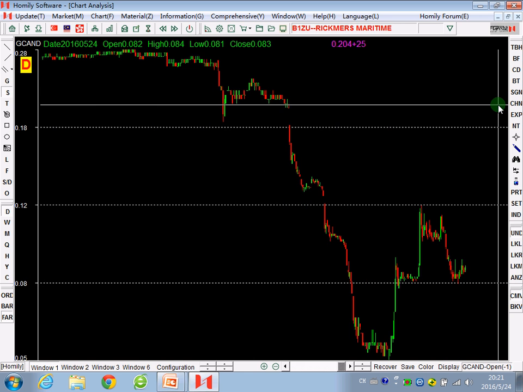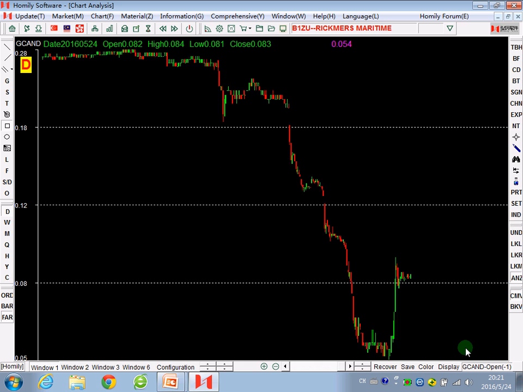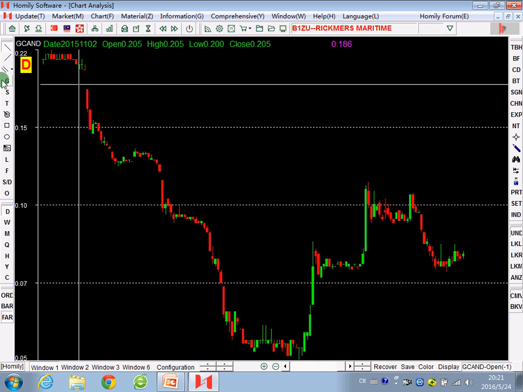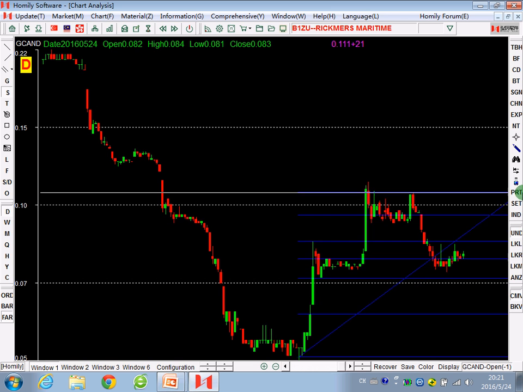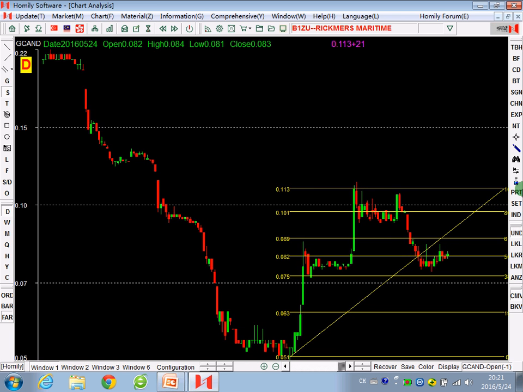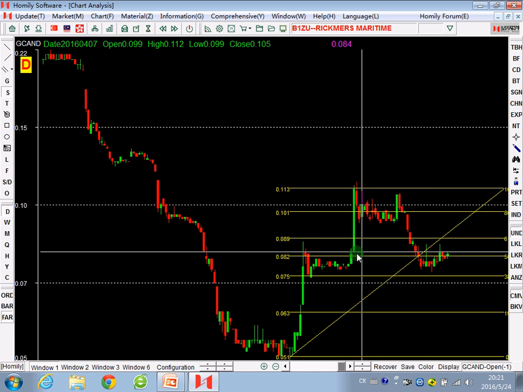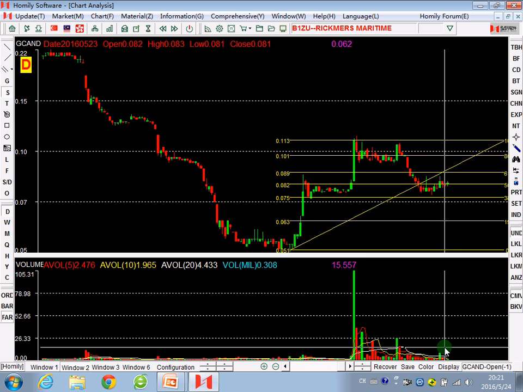Okay, then we can see this one. So we know that we want to know where is the support and where is the resistance. We can click golden section, connect the low point to the high point, and we know that recently the price is in sideways, but whether this share has a chance or not, we'd better check by the volume.